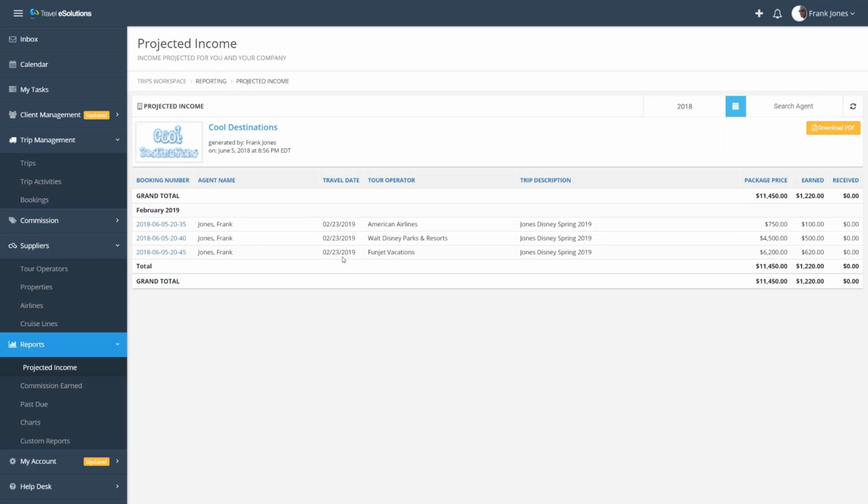and there's some settings that are specific from agency to agency, but generally speaking, a lot of travel pays after travel dates, or at least after the travel start date. So the projected income report is showing you those commissions based on the travel date. So you can kind of roughly look out and see what your income is going to look like in the future based on sales that you made in the past.